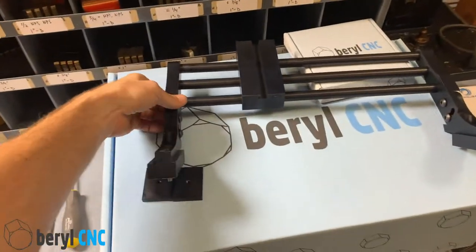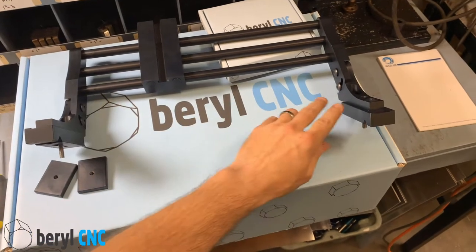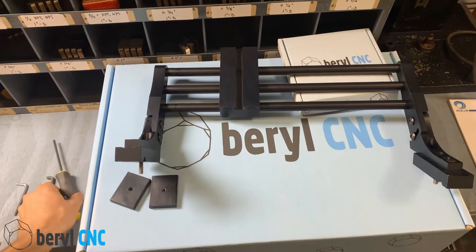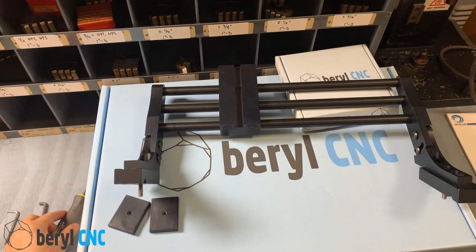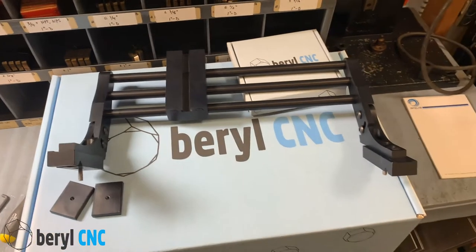This is the multi-mount. It's very simple — just has two attachment points, and then you can tighten everything else down once you get it into a position where you like it. We're just going to be using a ball-end Allen wrench and another little Allen wrench, and that'll be it.